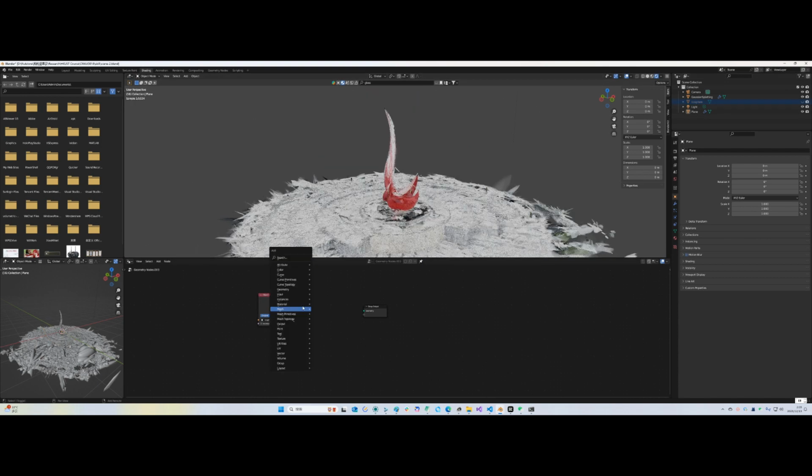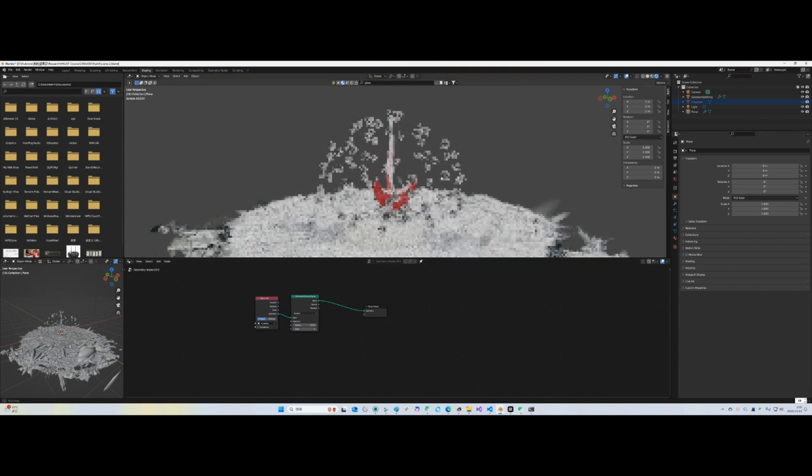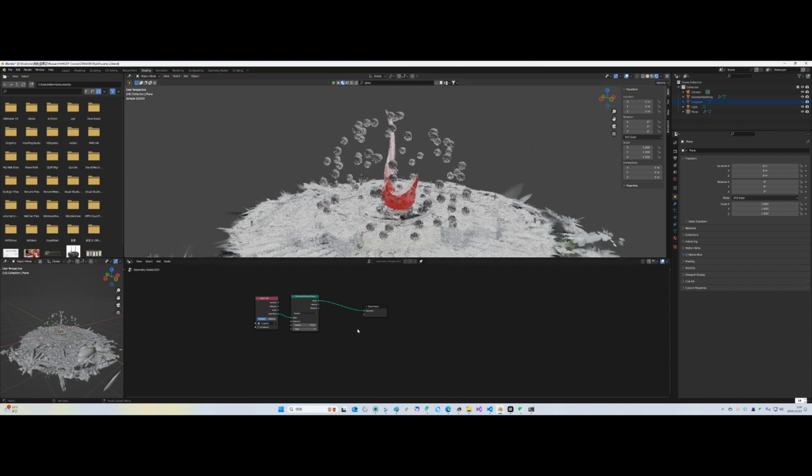Let's add a distribute points on faces node. In this way, we're going to distribute a lot of primitives on the large sphere. Similarly, we're going to add a set position node and also the noise texture, and also the value as the frame number.